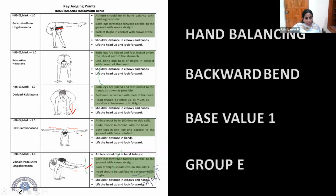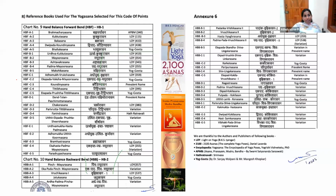I think we have come to the last slide, which means just in case if you have any doubts, this is the reference which is given in the last page of COP. I will once again remind you that you should learn the COP. You should understand the COP from the first page to last page. You should be able to have a nice grip over the syllabus.